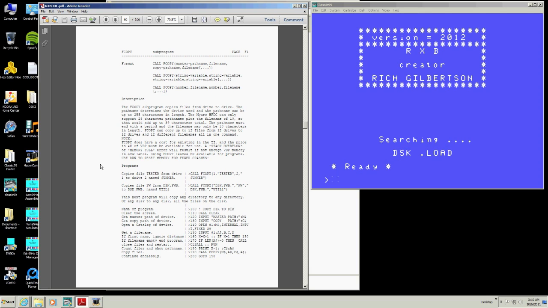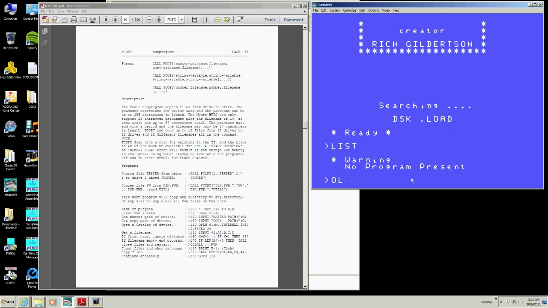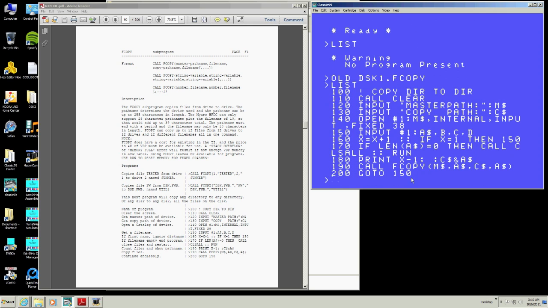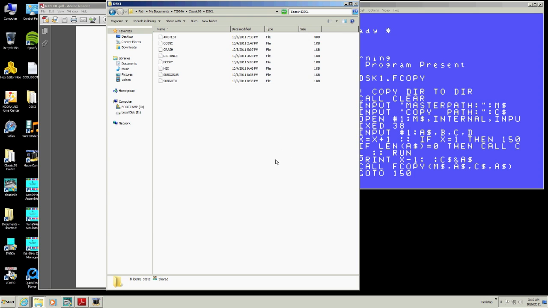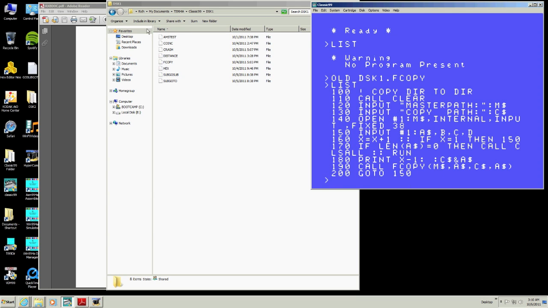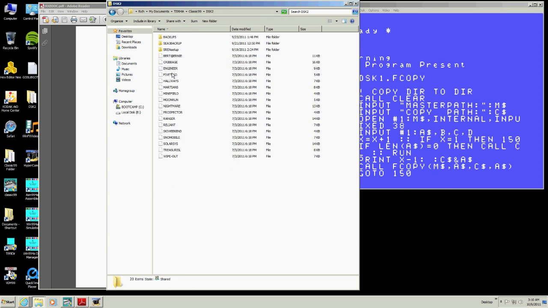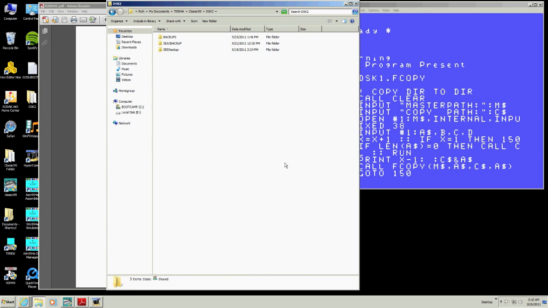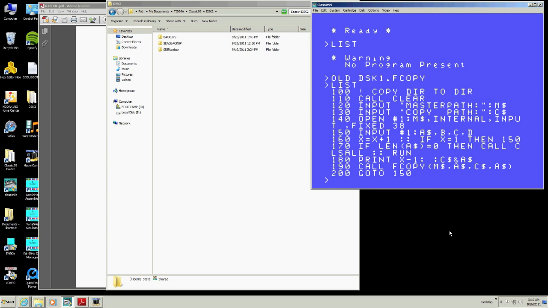Later on with demos, I'll be going full bore with each one of these by showing you demo programs. Right now I'm just doing a cursory to show you some things that I wanted to point out. Here's fcopy. Now, what we have here is a copy program that I wrote. And let's go back to a disk that we know has got nothing on it or very little. Let's take this all right here and delete it. So it's disk 2. So let's run this program.